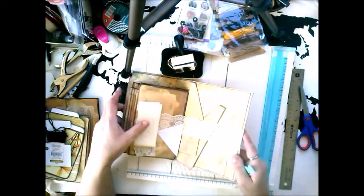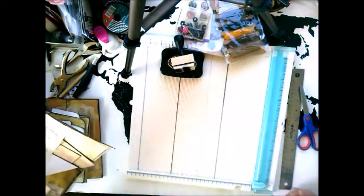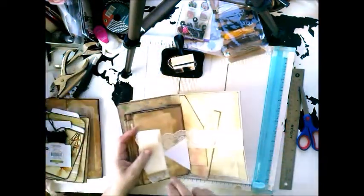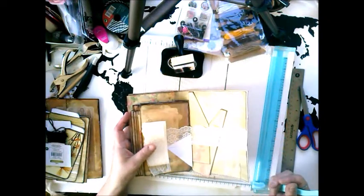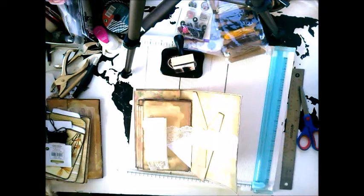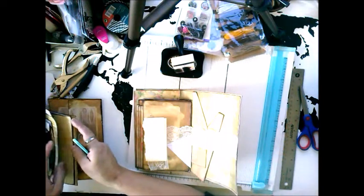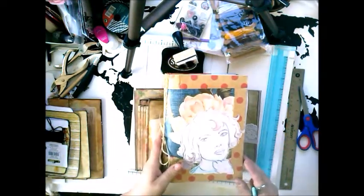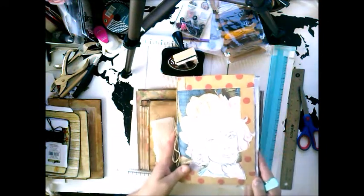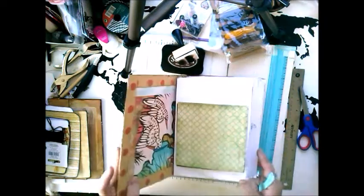But what I also wanted to show you, and I forgot to put something for that over here, is how you can make a binding like this. I did promise to show you that. So let me see if I have something to do. I don't think I ever showed you this. Just a minute. This is my stash journal, and I made this out of 12 large envelopes.